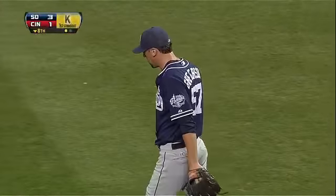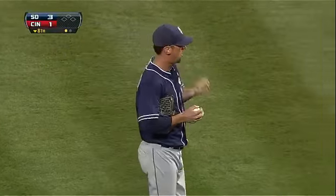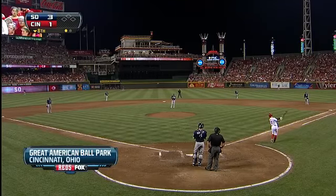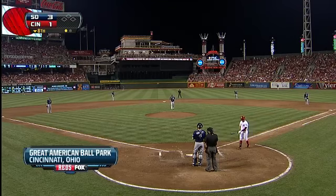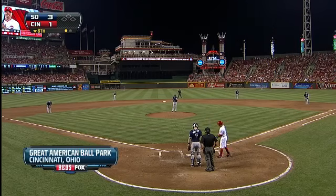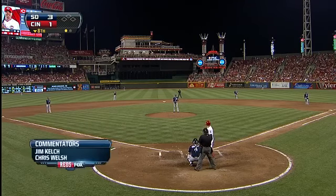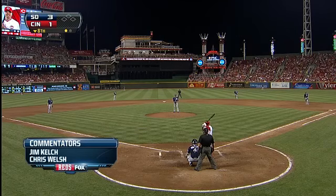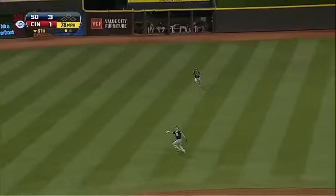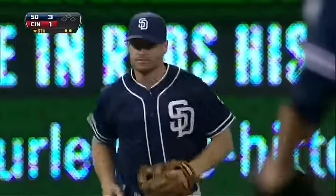More Cardinal updates. So let's go back to L.A. for a Fox Sports 1 game break. We'll watch the rest of that game with interest. Cardinals up by a couple. Reds with their win last night. Cardinals with their loss. That means the Reds got within 2 of second place St. Louis. And to keep the momentum going here tonight as Chu pops up against Gregerson for out number 2.